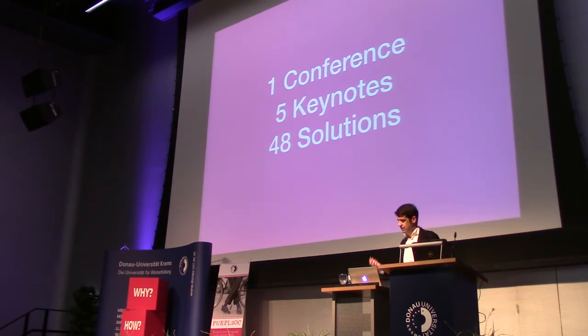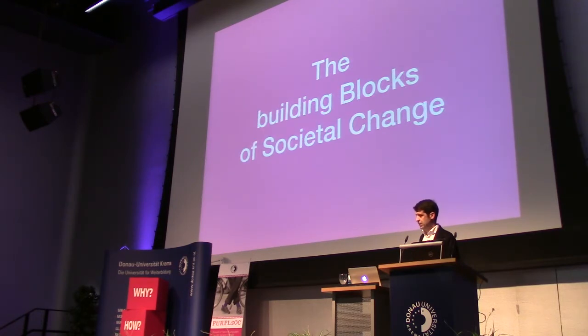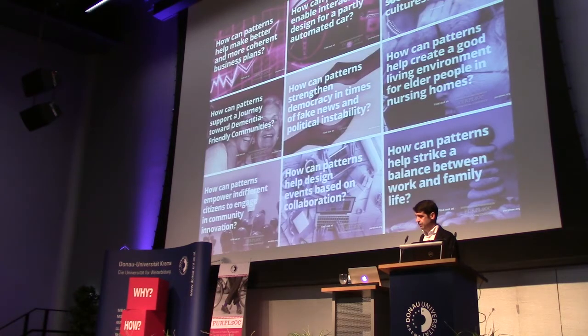One conference, 5 keynotes, and 48 solutions, which you will be able to listen to and discuss in the coming 2 or 3 days. The building blocks of societal change. Be it, how can patterns make better and more coherent business plans? Or how can patterns enable interactions designed for a partly automated car? Or how can patterns help create a good living environment for elderly people in nursing homes? Or how can patterns help revive empty city centers?